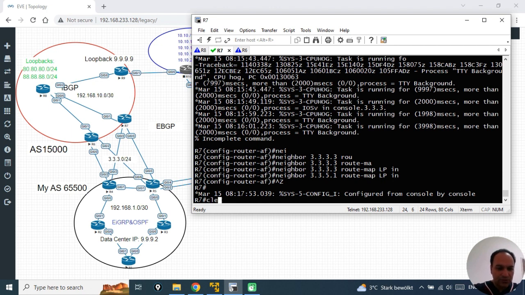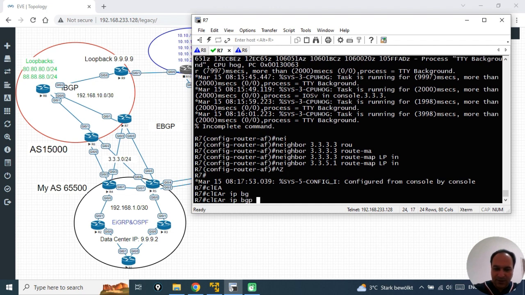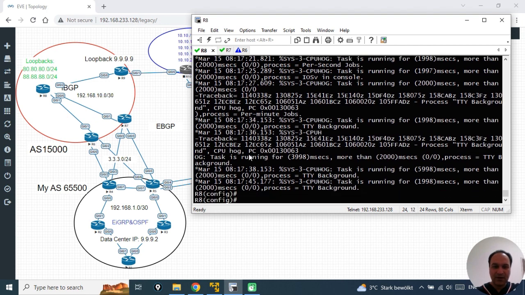Just I do clear IP BGP star soft. Let's go and check R8.